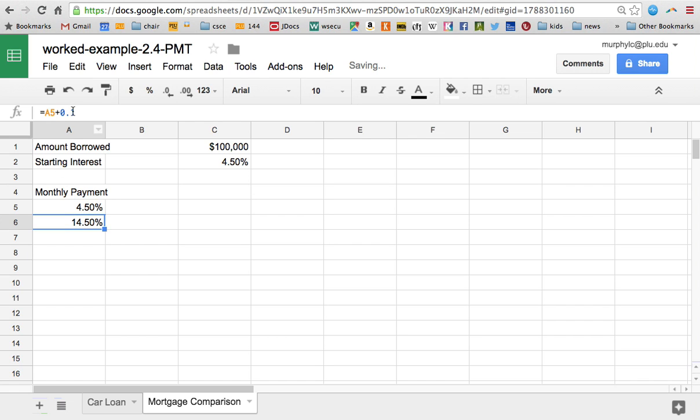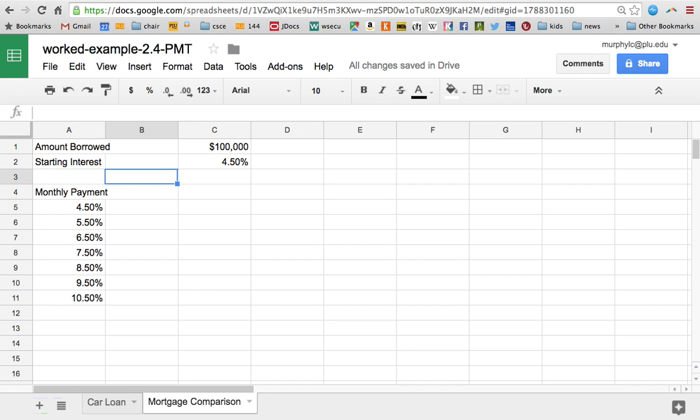Oops, not 10%, 0.01. And then I'm going to copy this down the column so I can see how a higher interest rate, say between 4.5 and 10.5, will impact my payment.